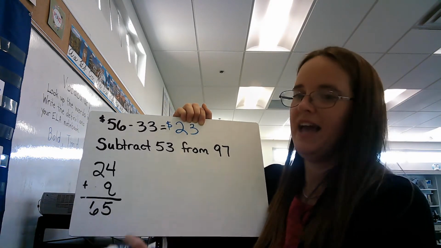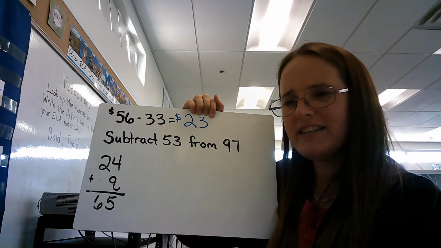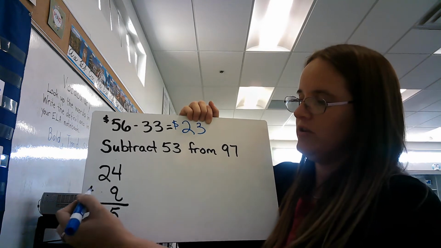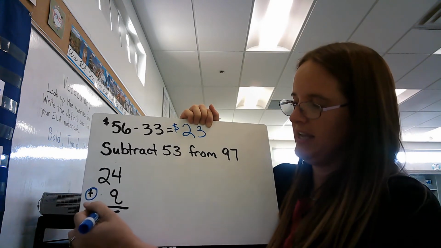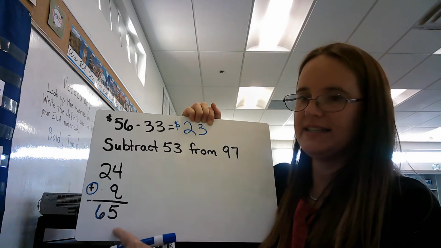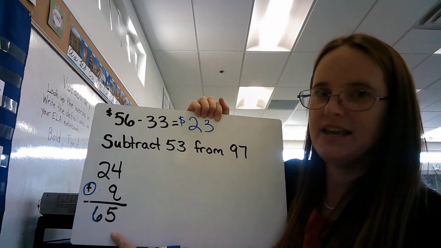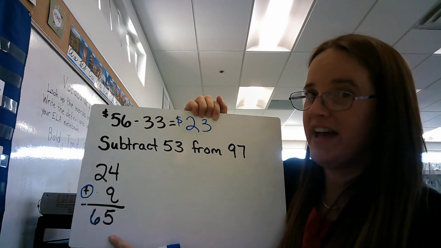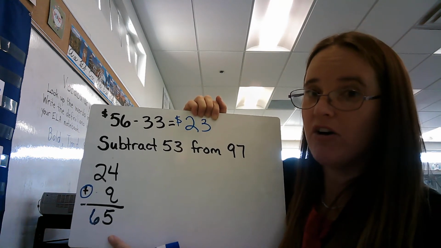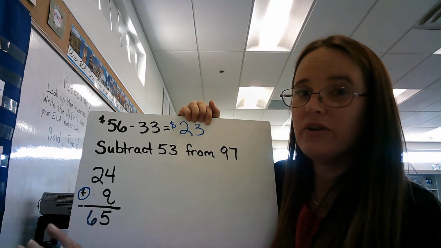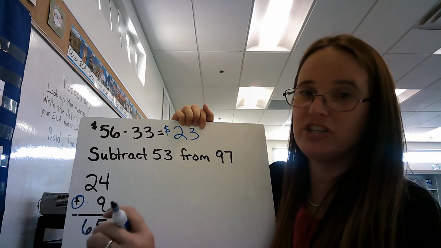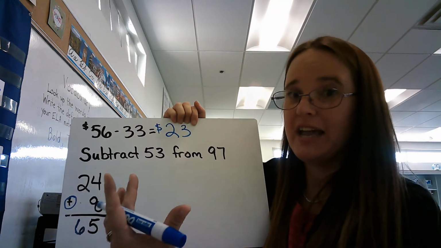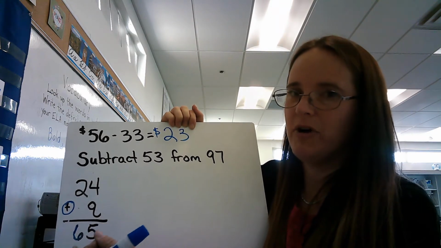And finally, I need to figure out what fact family problem is going to help me find Q. So I notice that it's addition, which means 65 has to be my biggest number. So watch, I'm going to do this one without writing all 4 facts. If you still need to write all 4 facts, that is totally okay and an excellent strategy to use. But I've been doing this a long time. I can figure it out without writing them all 4 down.